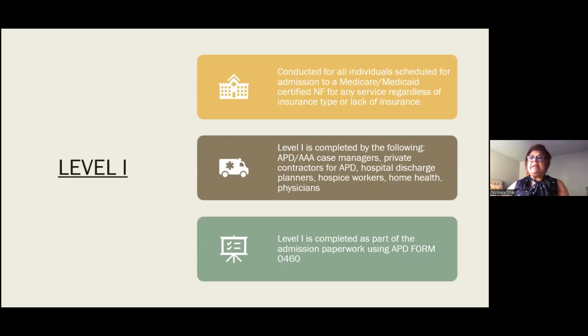So again, what is level 1? I've already told you, everyone gets it entering a nursing home. In fact, nursing facilities will be dinged, or they will get a citation, if they don't have the level 1 and they're admitting people without a level 1. They cannot and should not admit people without a level 1. Again, this is not by Medicaid or Medicare. It's got nothing to do with insurance. It's the law. So whether you have insurance or not, you need to have a level 1.